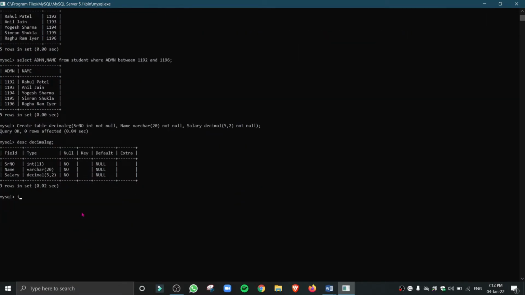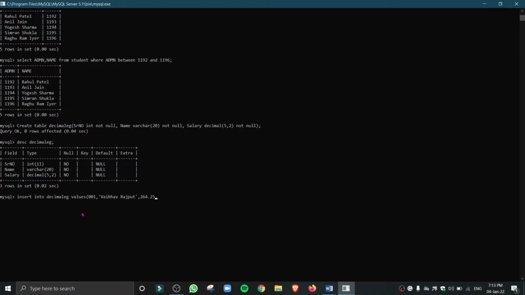So if I enter insert into decimal EG values, bracket 001 comma, I'll write my name only, Vaibhav. Don't forget that you have to write the name in single inverted commas, Vaibhav Rajput, comma, I'll write my salary, which will be some random number with a decimal point like this.